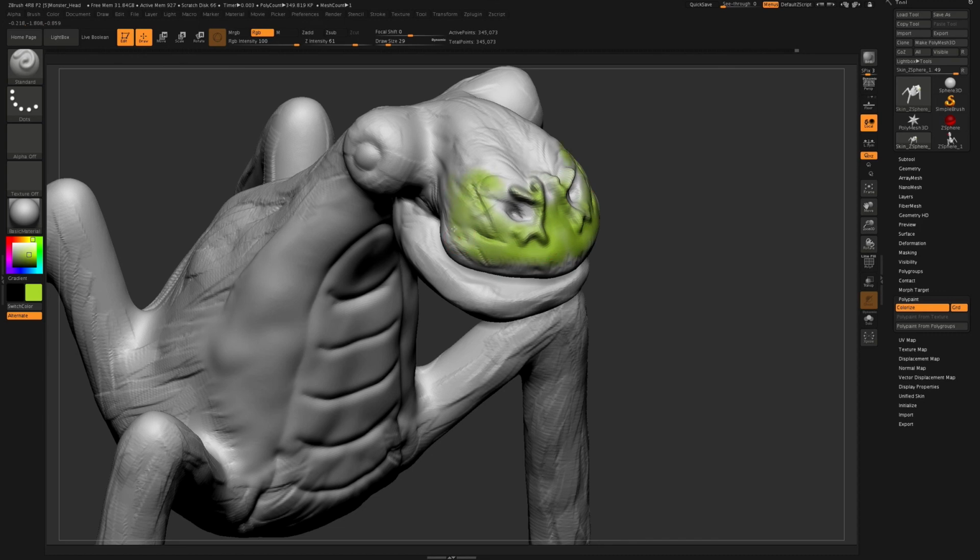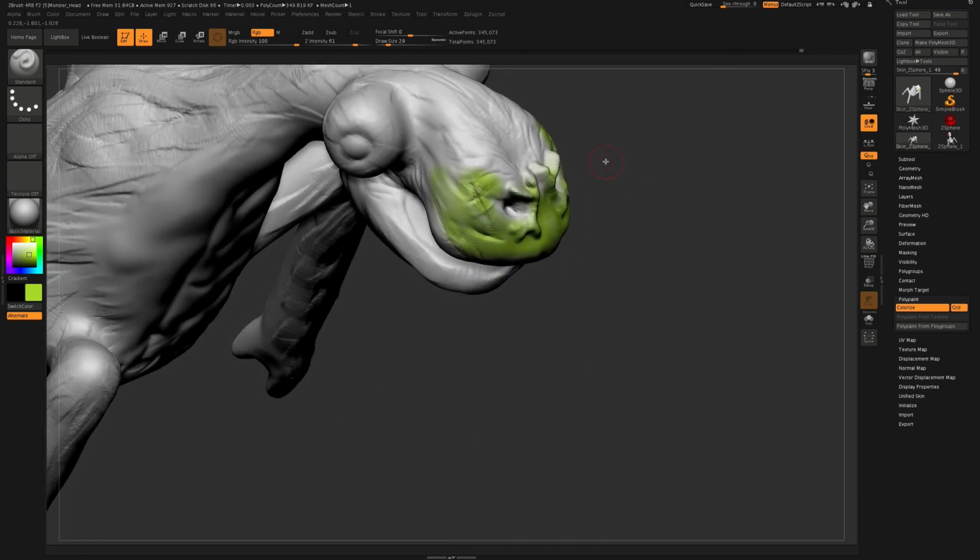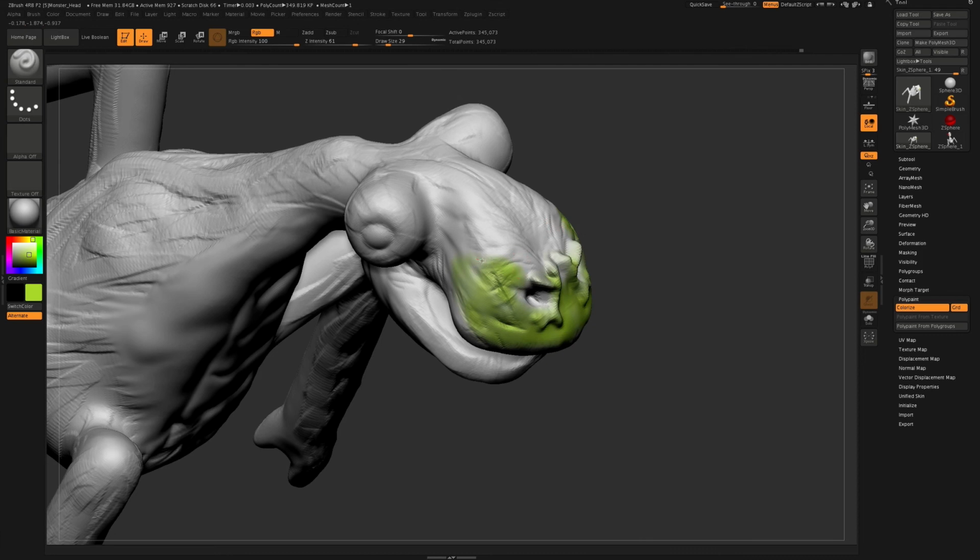Now you can still bake out your UVs. You can still make UVs and then bring your maps into another program, say Maya or Cinema 4D, and then go from there for your rendering. Now, ZBrush does have rendering abilities, but if you want to get into something a little bit more detailed, you would bring it into another program. So you can absolutely use your UVs and bring that in.